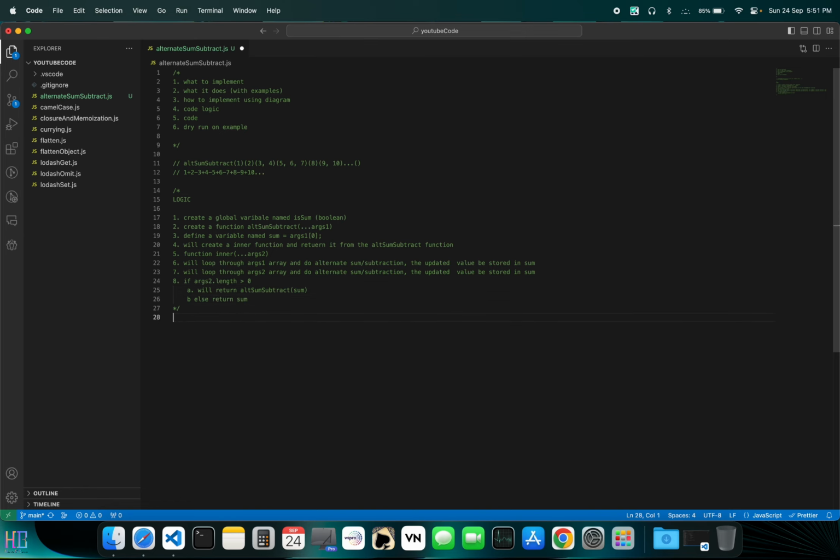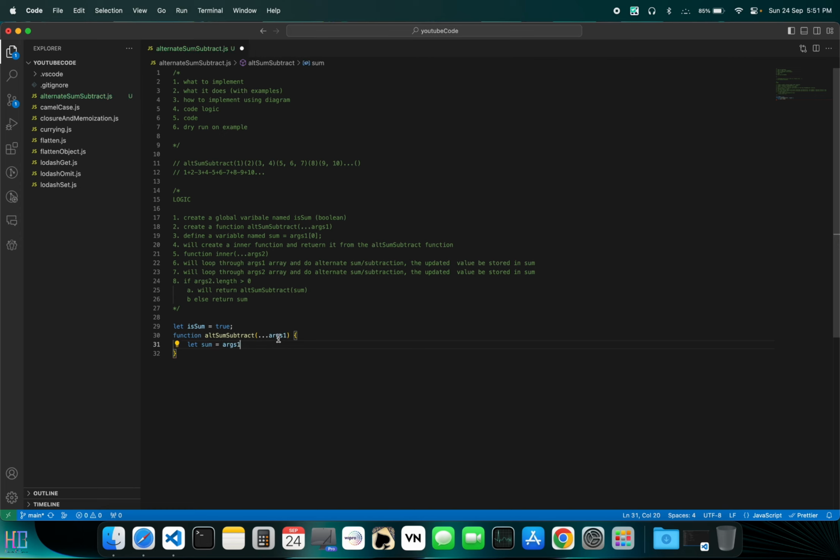Now let's implement it. First of all we will create the flag, let isSum. In the first iteration we have to do plus addition, so this will be true. Now we will create a function alternateSum. It will take an array of arguments, and here we will store the sum of all till that stage in a variable named sum.